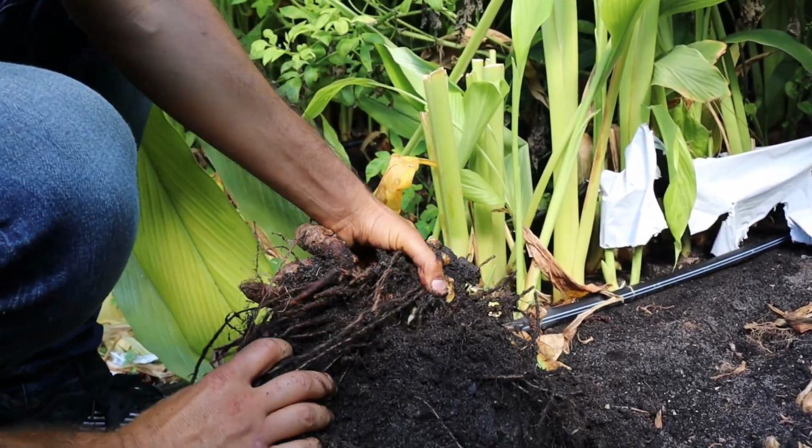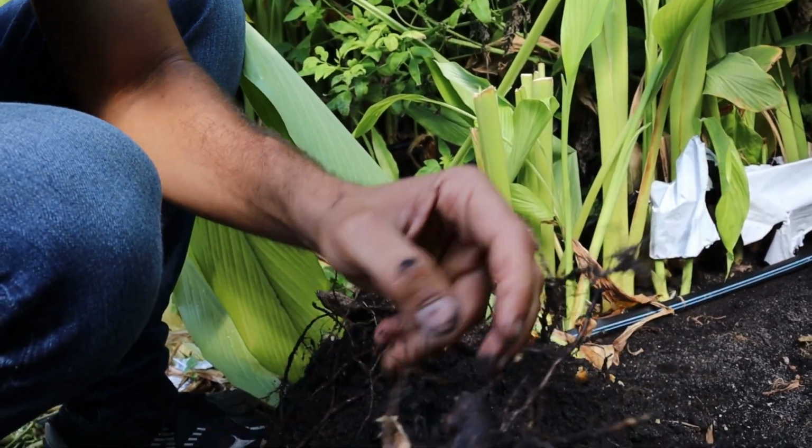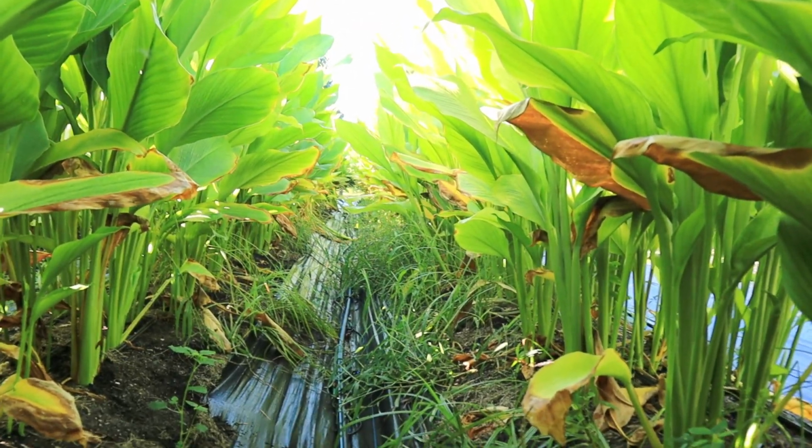Hopefully we can get a little snippet into him doing the whole action of getting the turmeric out the ground. But what a cool concept. Turmeric is an amazing ingredient too. So fresh turmeric, this is what it looks like. Turmeric fields.